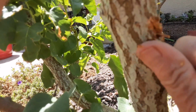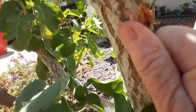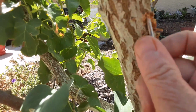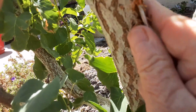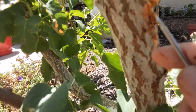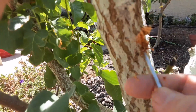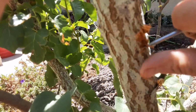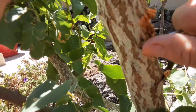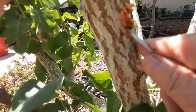You get the gist of what this is. What you should do in any case, whenever you see that, see there's cambium there, there's nothing. You have to follow the tunnel wherever that thing goes. I'm not going to keep you here very much longer, but you get the idea. I'm going to do this with every one of these and follow it until I find out that either it's not a borer in there, the tree will heal back up, or I dig him out. One of the two.